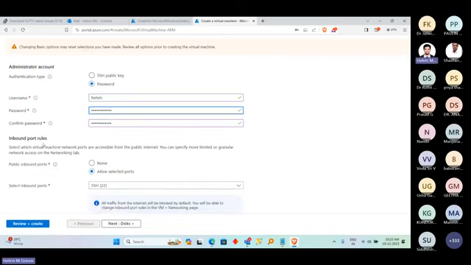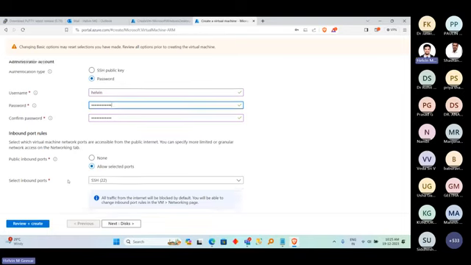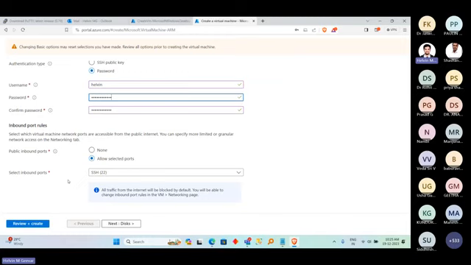Inbound rules, by default, it will be SSH, secure shell protocol. This is the mechanism by which we connect to our virtual machine. So only this basic page you have to worry about. Nothing else you have to change. You can directly go for review and create. If you notice, yesterday we were getting a license agreement here, the last step. But for Ubuntu, there is no such license. We know that it is open source. Since Windows was proprietary, we were getting a license checkbox.